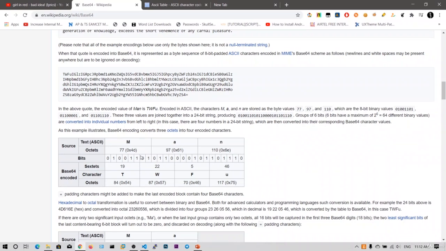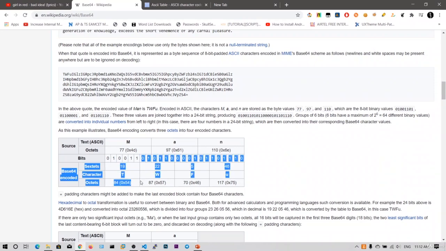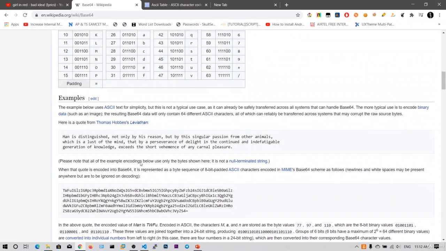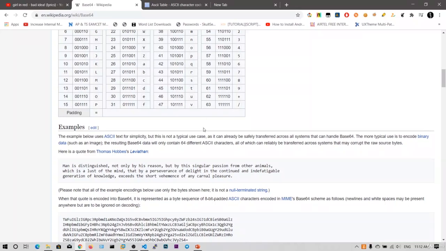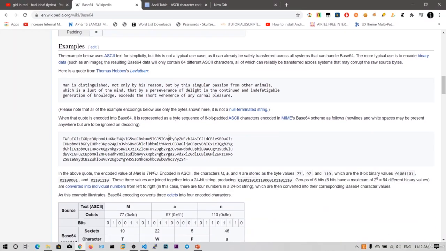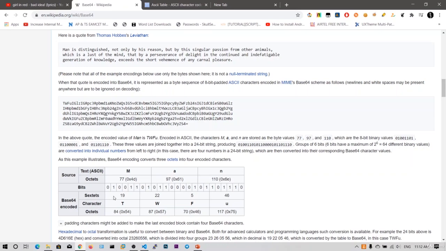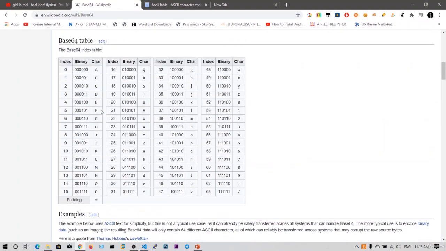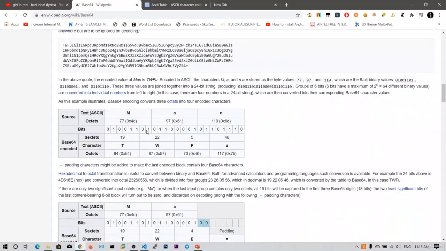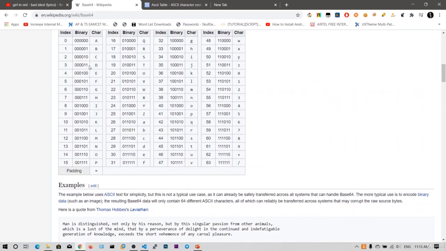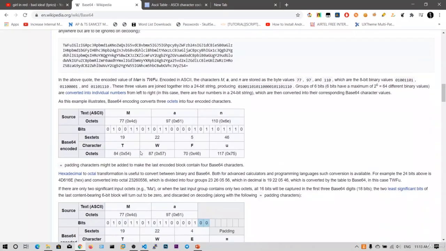Now we are going to divide this into 4 parts, because 2 power 6 is 64, that's why the maximum length we can encode at a time is 6 bits. Take the first 6 bits, and look at this 19 in our base 64 table. If you take a look at this 19, it's T. So write down T, and take the next 6 bits, you get 22. The next 6 bits give 5, and then 46, and look at these decimal values in the base 64 table. You get TWFu.